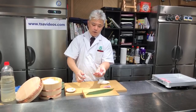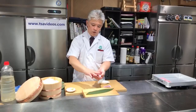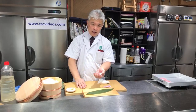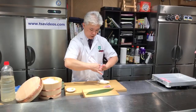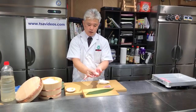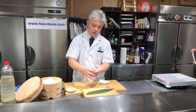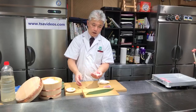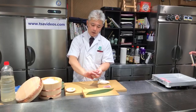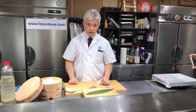The thumb goes underneath the fish, the fingers fold up, and those two fingers cover and close. Then you open up, rotate clockwise, and do the side closure first. The thumb goes underneath the fish again, the fingers fold up, and two fingers cover on top. Then the sushi is ready.